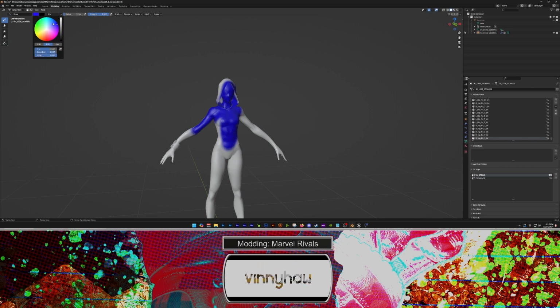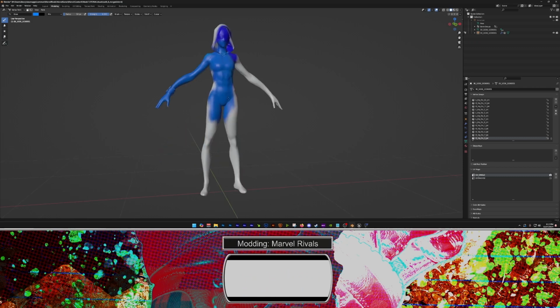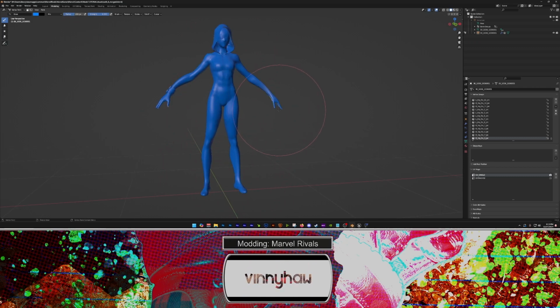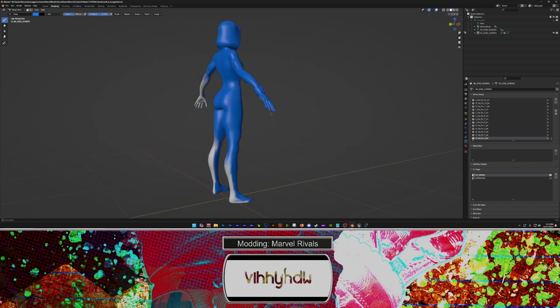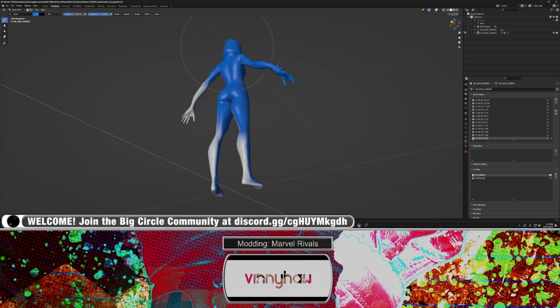But we want a little bit, so I like to do something like, I don't know, let's add just a smidge of green to it. There it is, a little darker. Oh, here, we'll do this, okay? So I'm going to increase the radius and just make her entire body this blue color. Entire body is going to become this blue.